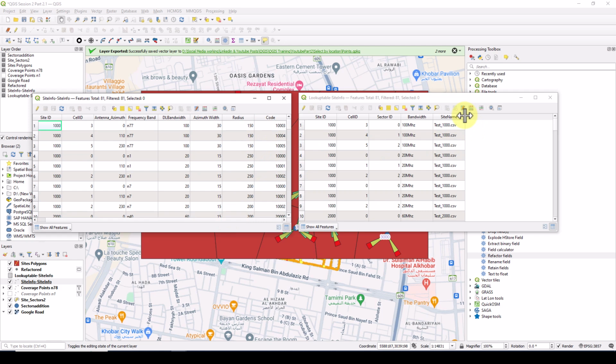We can do the same step here as well. Let's do it. So now it's already calculated for this particular table as well. Now I would like to merge those tables based on this new calculated column, which is called code, because this is a unique value. So now let's close these two tables.